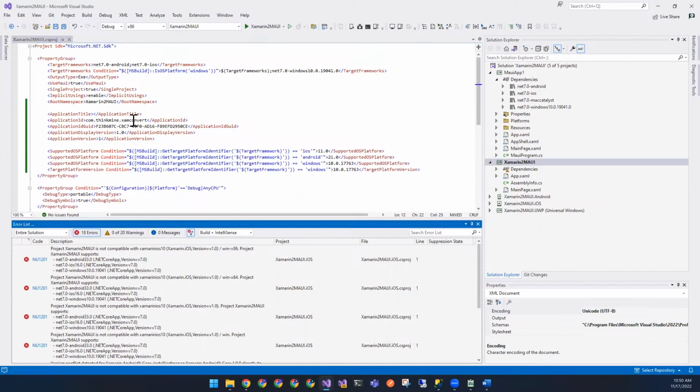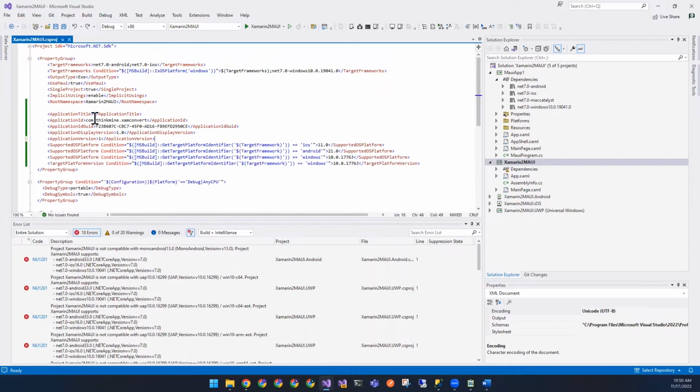I'm going to call it Xamarin to MAUI. Xamarin to MAUI. And I'm going to give it that name. And I'm going to give it a new grid.